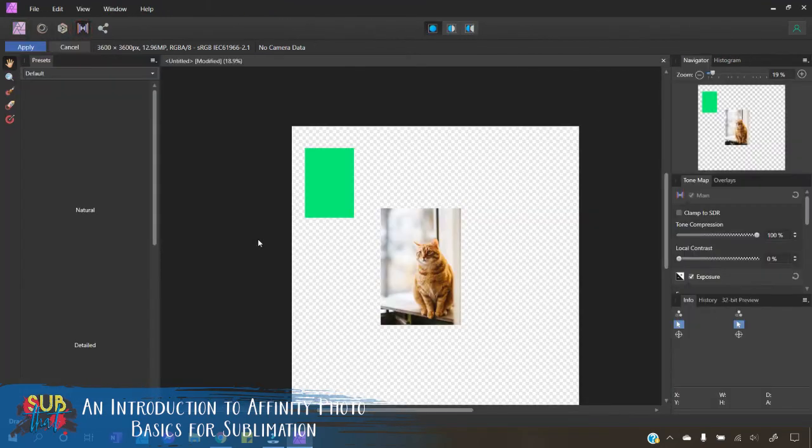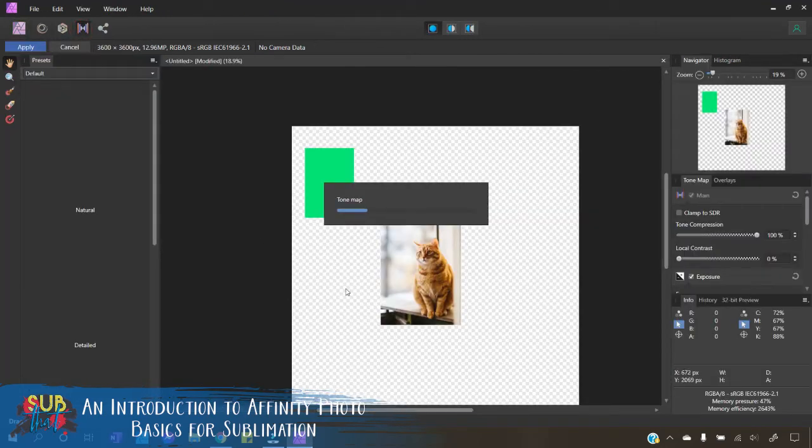All right, next up we have our tone mapping, our tone map persona. And this persona is for HDR images as well. This allows you to edit your color tones throughout it. We do cover this briefly in the masterclass.